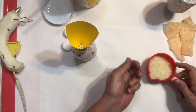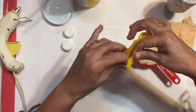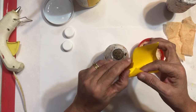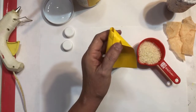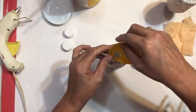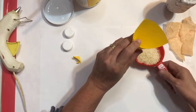I'll just clean it right on it. I'll just get it. All right. Let's see if I can make this a little bit better. Oops. Oops. Okay, we're just gonna do this. I'm gonna snip that hole a little bit bigger so we can get this done right. All right, there we go. Now it'll go in there. Okay.